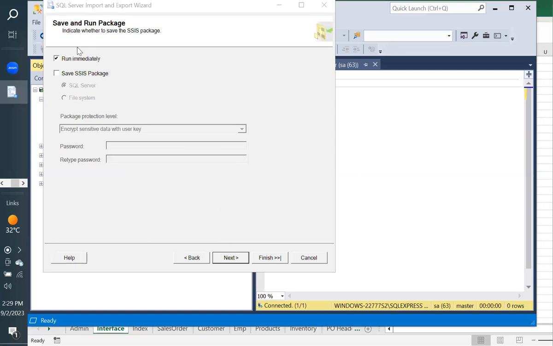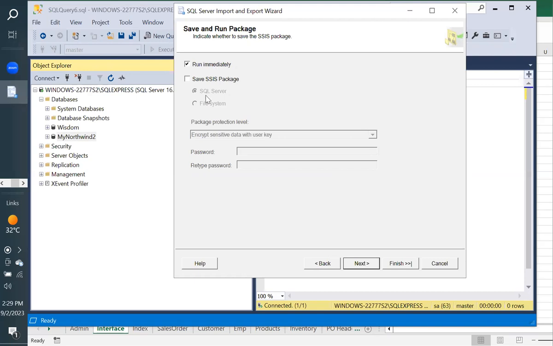Welcome back. As we have shown you, means how to make a connection and get the data from the Northwind Access database to it. So I'm just redoing it.